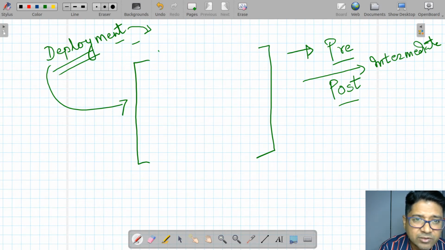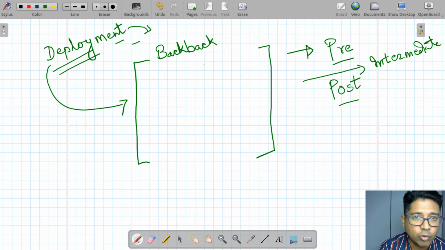So backup is very useful. You can run it every day, weekly, or monthly, and you can do it from the start of your deployment, before, and that is called pre and post and validation.